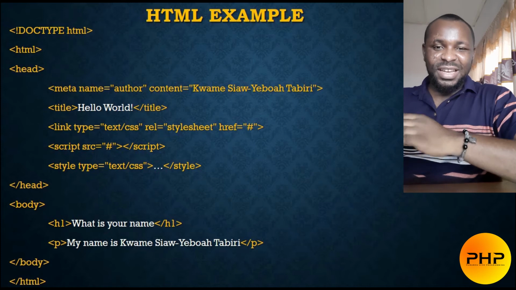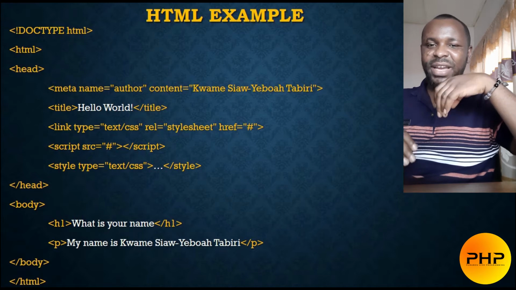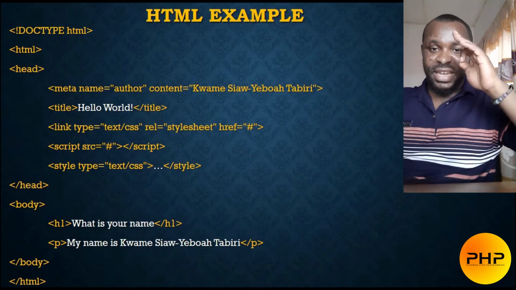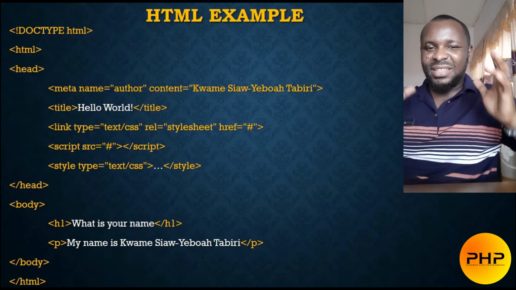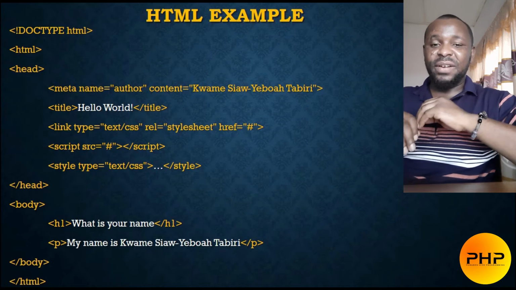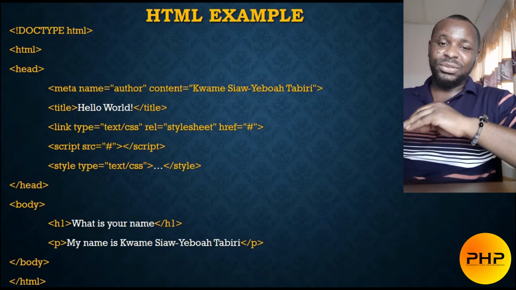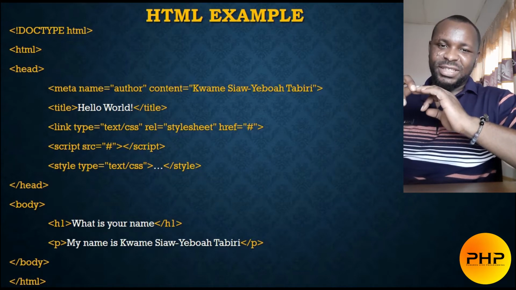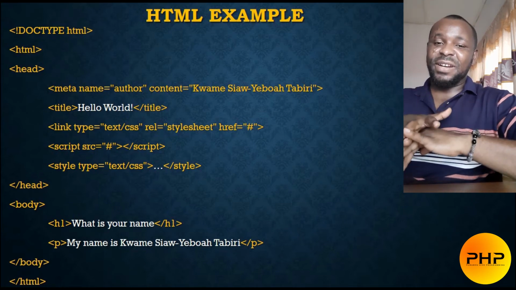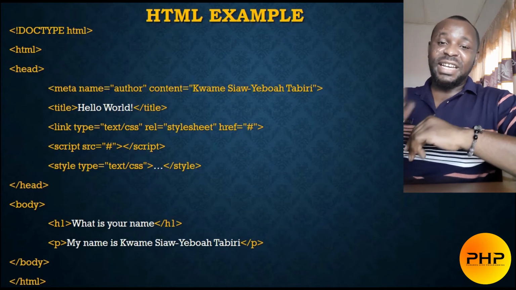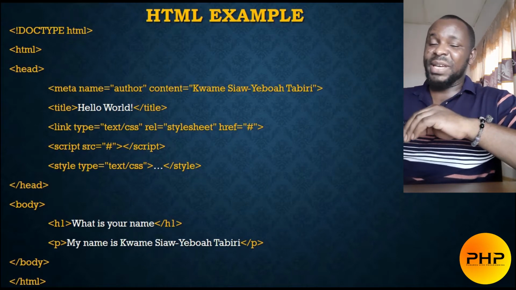The web page: we define the title of the page in the head, and we define the author of the page in the head. Then some other styles. If you want to put color and other designs, styling, we have the inline. We do some of the styles too in the head. When you get to CSS, we realize we have inline, internal, and external. For the internal CSS, we put them in the head tag.